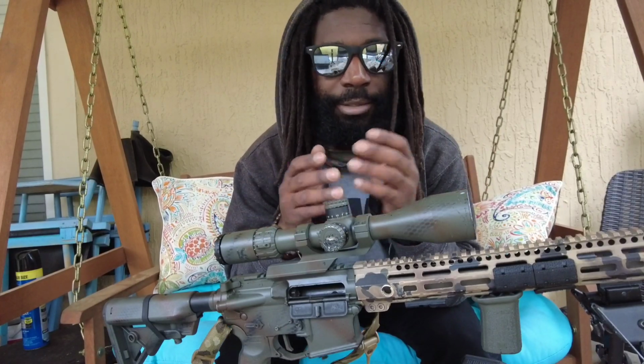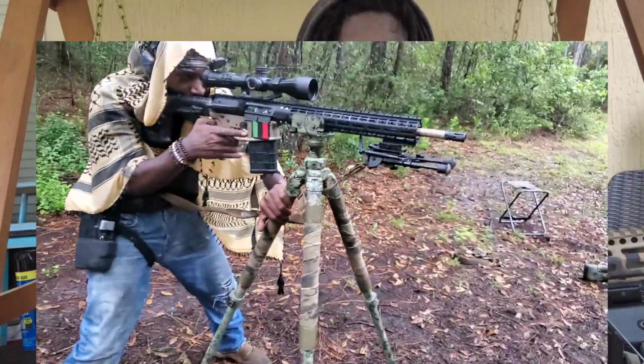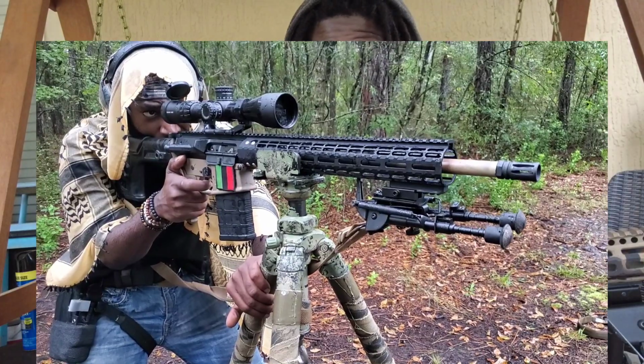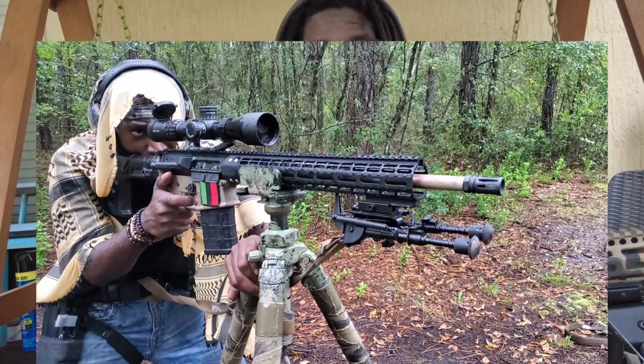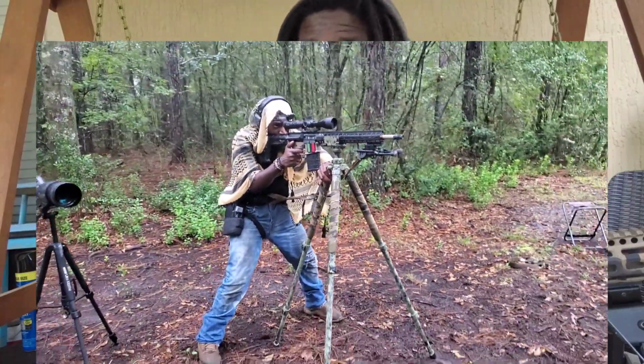The 3-18, so you've got 3x on your lowest setting and 18x on the highest setting, so you can still do close-up shots and step out to 1,000 yards plus if you need to. It's a first focal plane, and later in the video I'll explain the difference between a first focal plane and a second focal plane.